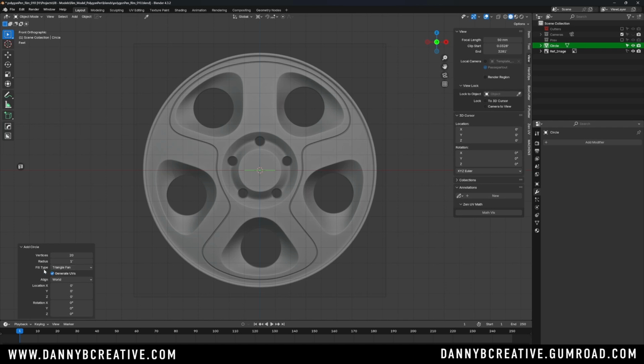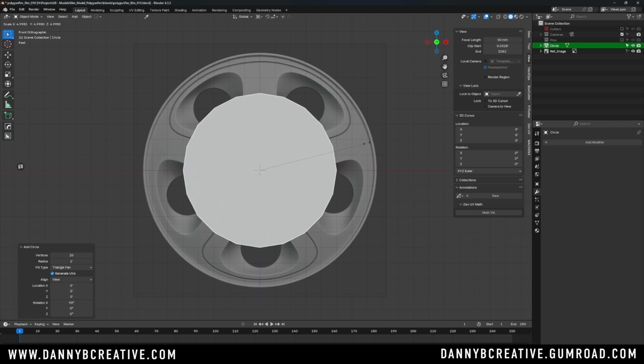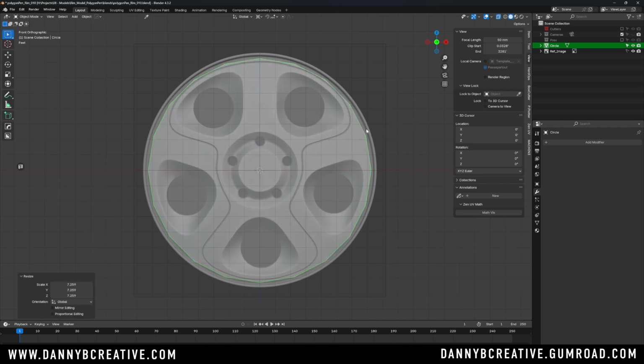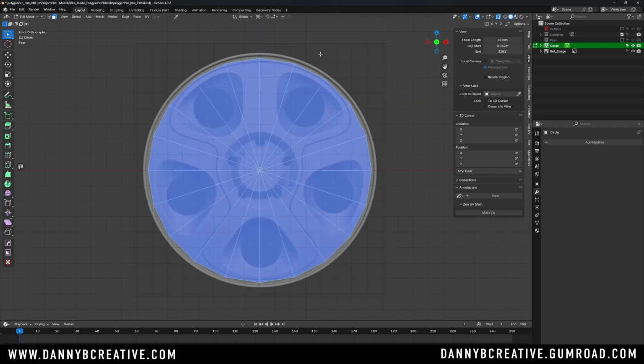Okay, I'm going to use a fill type of triangle fan, and I'm going to change my align from world to view. Cool. From here, I'm just going to scale this up. I'm going to turn on X-ray mode so I can see, scale it up to just outside of that cutout there and just set the rotation and scale. Cool. Now I can look in here, X-ray mode on again, and I can pick out these 4 segments that I knew I was going to need.